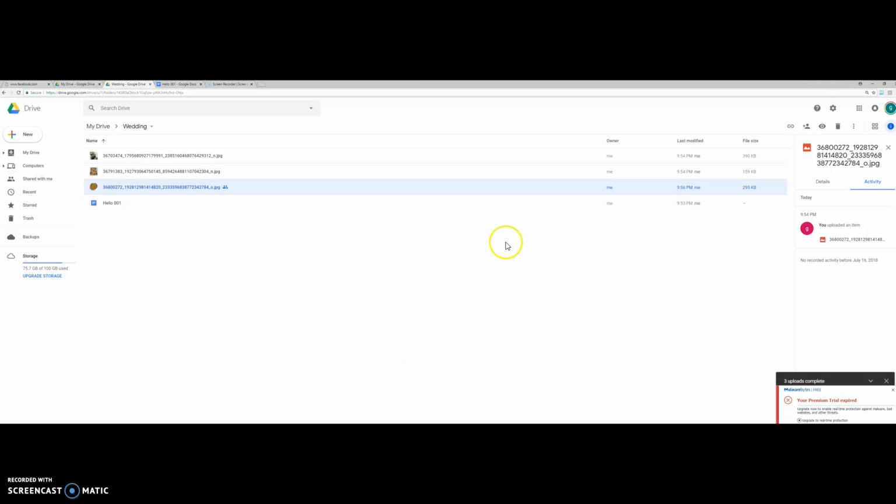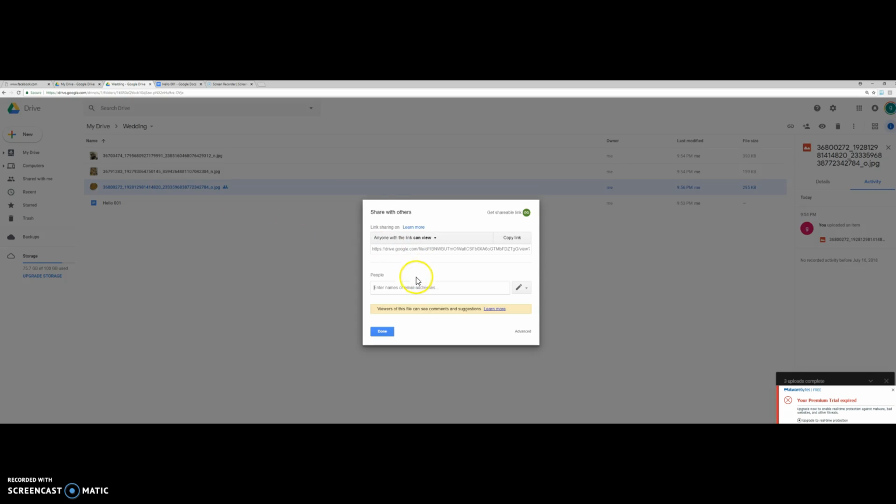So now I could go to the email of that individual and I could go ahead and send it to them. So another way of doing it is to go ahead and say share. Okay. And you could put the email directly right here. So if I want to share, I type my email address directly, whatever it is, and you'll be able to see that it will come directly to me. If you have a bunch of email addresses, you paste them right here. If you don't want to send them as an email, you could copy the link as I showed you earlier and send them only the link.